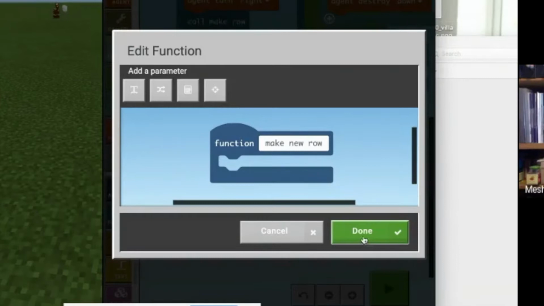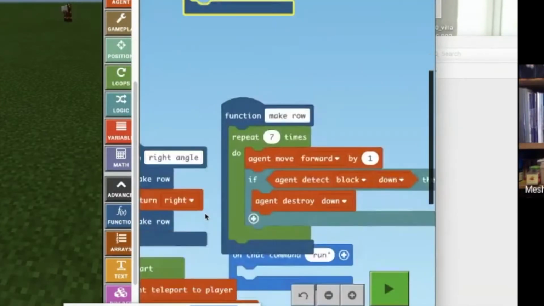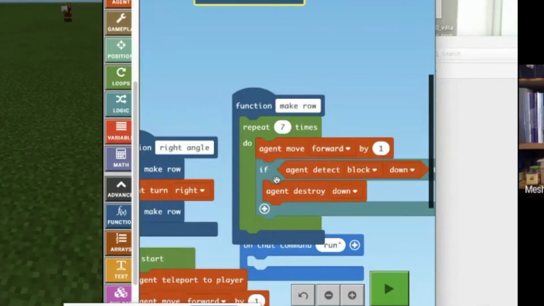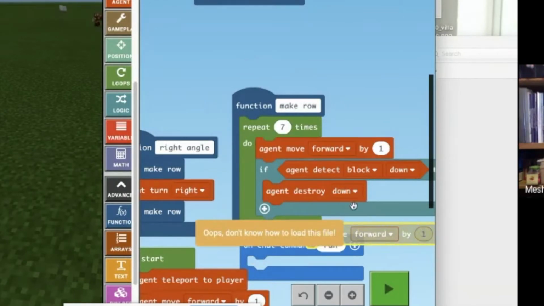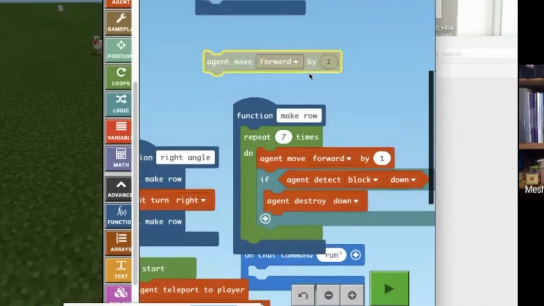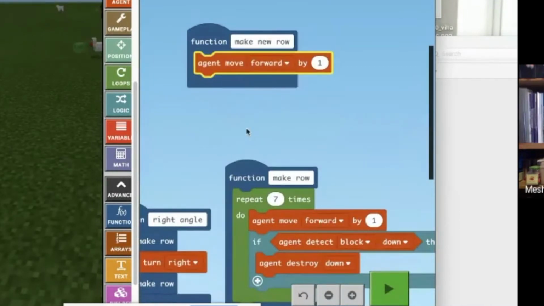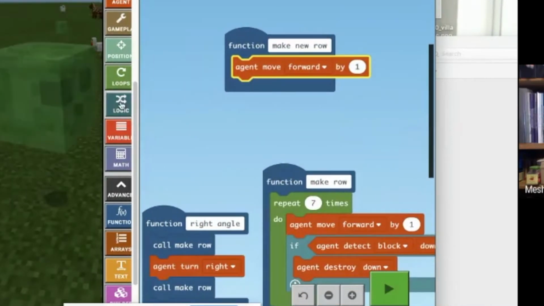Okay, done. And when we make the new row, we're going to do the same thing that we did here. So I'm going to copy that, and I'm going to paste that, and I'm going to put this up here. Okay, so we're going to have him move forward, and then we're going to do some logic.